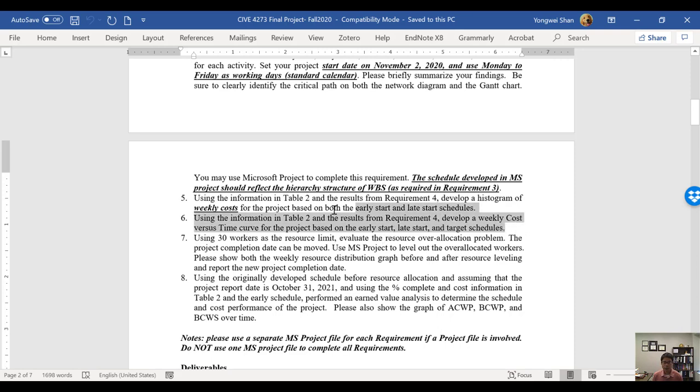Definitely you can perform this in Microsoft Project, but you cannot really create the weekly cost for the late schedule directly from MS Project. I believe you have already done a lab similar to this one. You should be able to figure that out on your own.